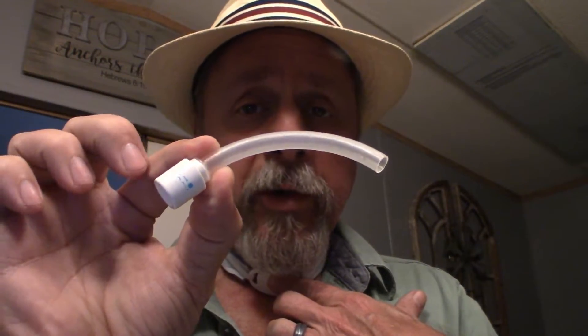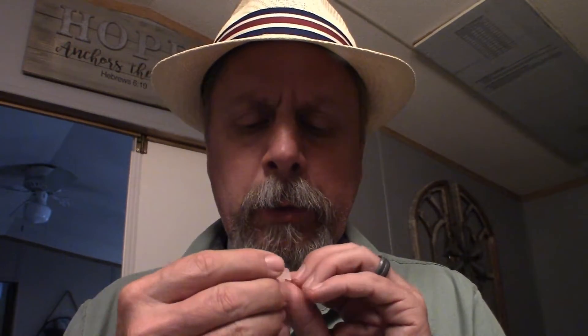New trach in, new straps on. Now you need to put in an inner cannula — and that's simple. Just put it in, turn it to lock, and you're done. Then you can put your speaking valve back on. This one has a little string, a little hook — you can put it on there, that way if you do have to take this off, it hangs right there on your trach.